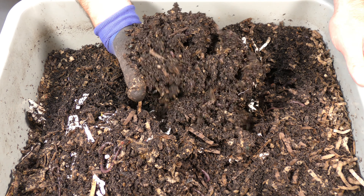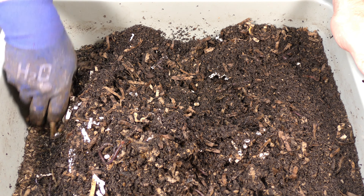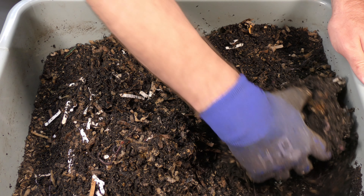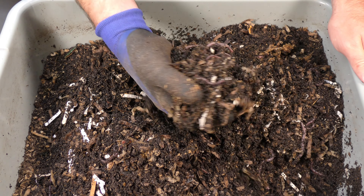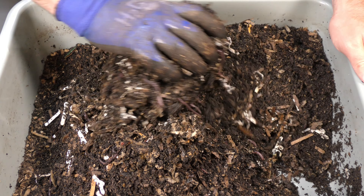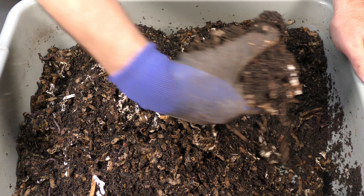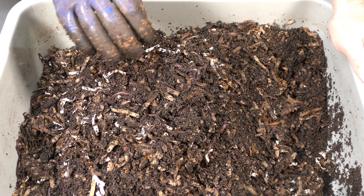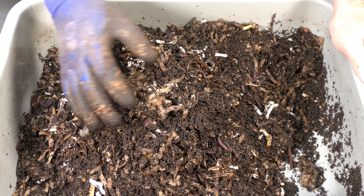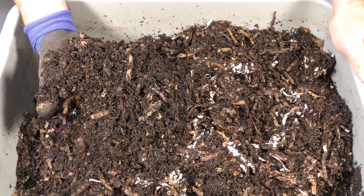Overall, look at this — this is almost all castings. We have some cardboard on the top that's a little dry in the corners, and some cardboard down here that's a little dry in the corner, but the majority looks like just castings and they're working through this very quickly. Let's dig down in here to see how this is doing. This is probably another area where we had some food, and actually — we might not add food this time. We might just let them go with what's in here and let them start working through this material because of how fast they're moving through it. We might be able to move them to a new system a lot sooner than expected, which might mean I need to empty out a system.